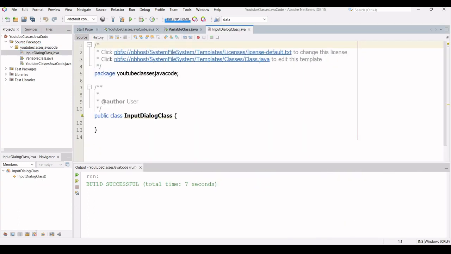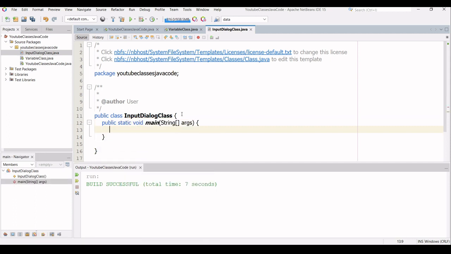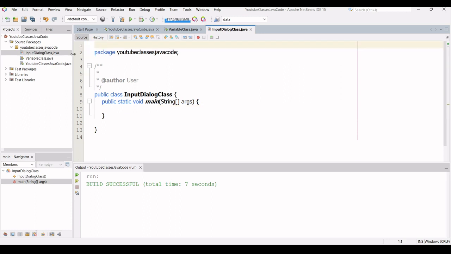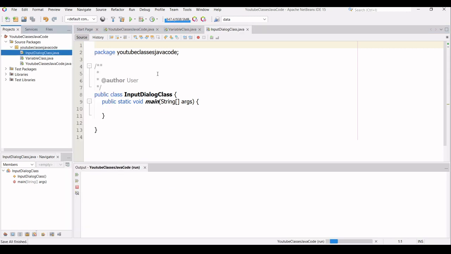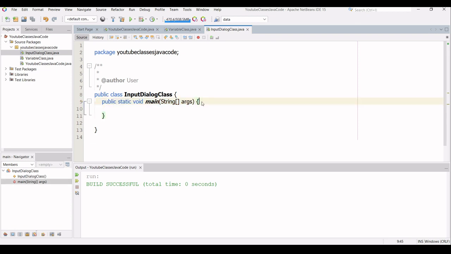Remember in every Java class that you create, you have to create a main class, since we said this is where the compiler begins execution. All right. So if you right click on your input dialog class and run the file, you realize it has already become executable. Reason being, you have directed the console where to begin at the main. So this one has to be declared before you do anything in any Java class.